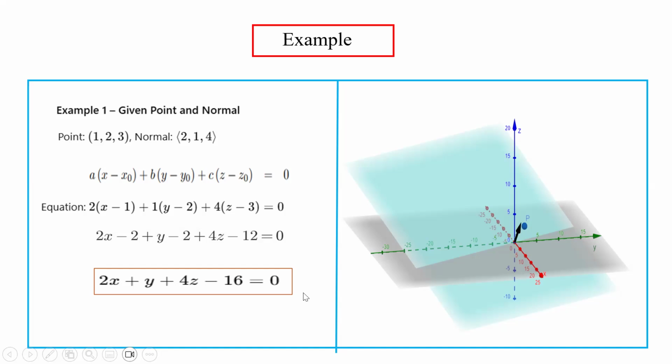Good. So I was saying that this here would be our equation. We do the same thing, substitute the values, expand the bracket, then simplify, and got our equation here. So for the diagram, again, we have our plane, which is shown in blue here, and our point, and then the vector line, which is in black as well. Next slide, please.